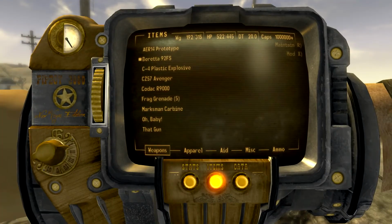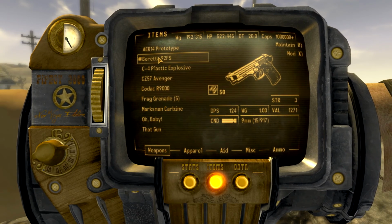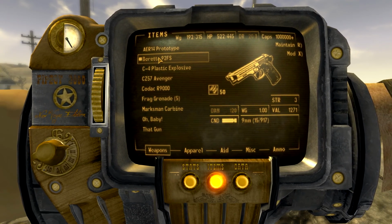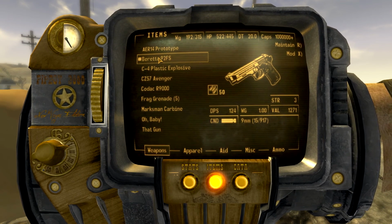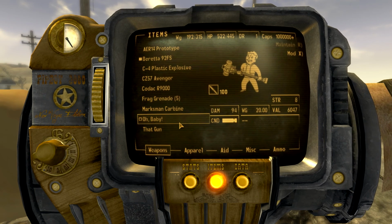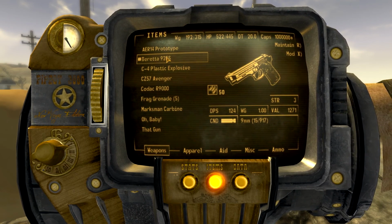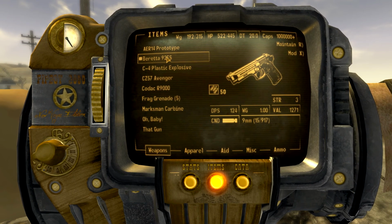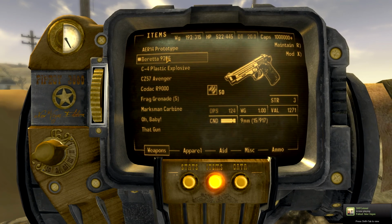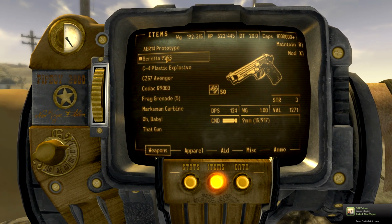So yeah, let's have a look at the stats. As you can see, there's a custom icon. It looks good. It looks definitely good, but I would prefer if it kind of went with a traditional Fallout icon, like for example this, or this, rather than just a gun. So vanilla stats without any attachments on it. It does 20 damage a pop. Basically 124 DPS, weighs 1 pound. Value of 1271 and a strength requirement of 3.